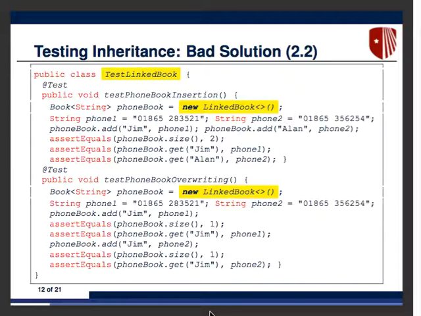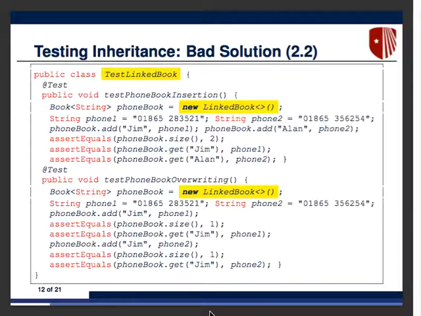So this is the inheritance hierarchy for the book and also the two implementations. And the test itself has a similar architecture. So we're going to have test book, which itself is abstract.